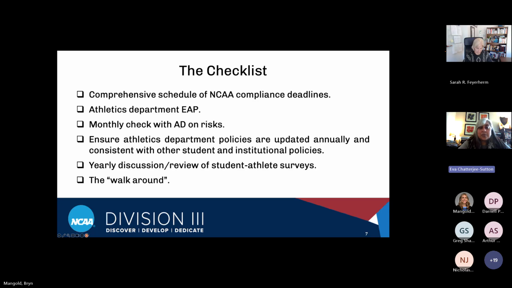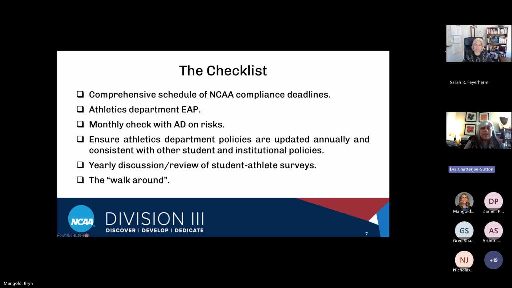Think about the students, whether it's captains, whether it's SAC, whether it's student employees in athletics, that need to know what those policies are and how they're connected with your institutional policies. So when Sarah talked about compliance officers within athletics, my hope is that your compliance officer in athletics is also connected to your compliance officer across the college, if they're not one and the same person, and that they're working really in concert to make sure that everything is aligned and consistent and congruent.